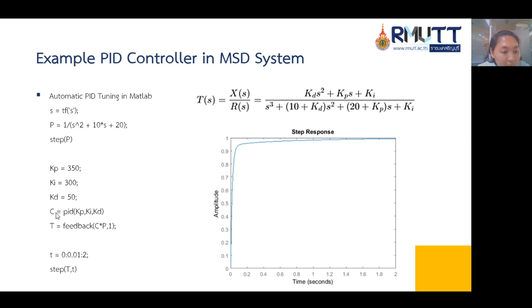Then we process the PID controller using the pid function, and then calculate the feedback. Then this is the time for the step response, and here we can see the step response of this controller.